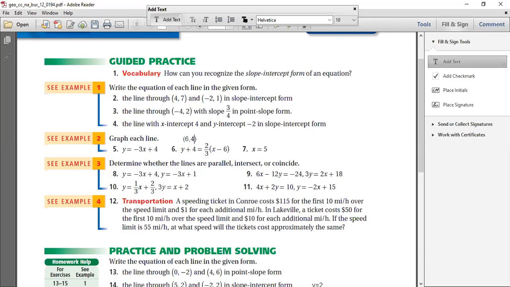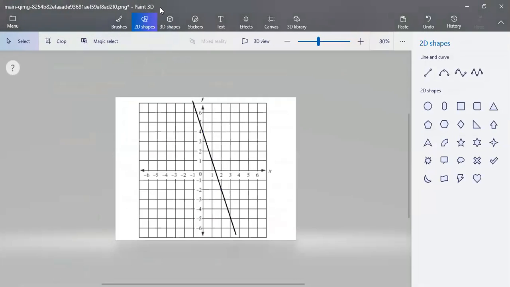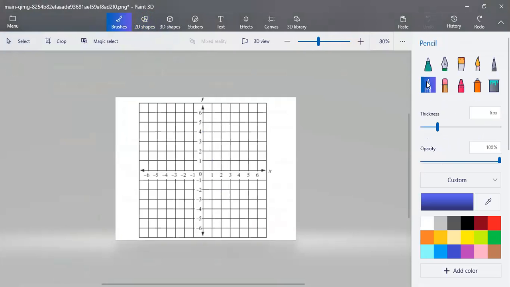So let's graph and check whether the answer we are going to get is correct or not. I mean, is this how the line is going to look like? Okay, I will start with 6 and 4. Of course, we need a coordinate, only then we can go on with the slope, or we need the y-intercept. So 6 and 4, 6 is here, 4 is here. The y-intercept is also a coordinate because x is 0 and y is the number. Okay, so 6 and 4 is here.